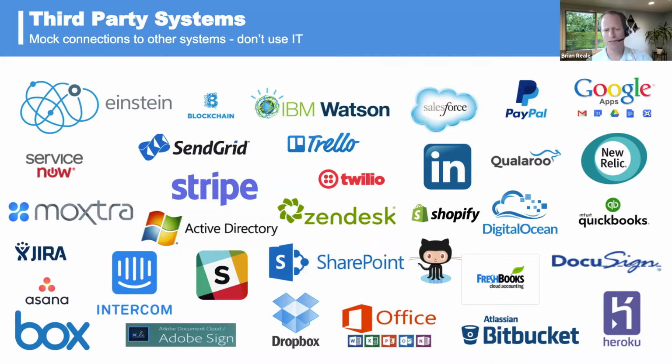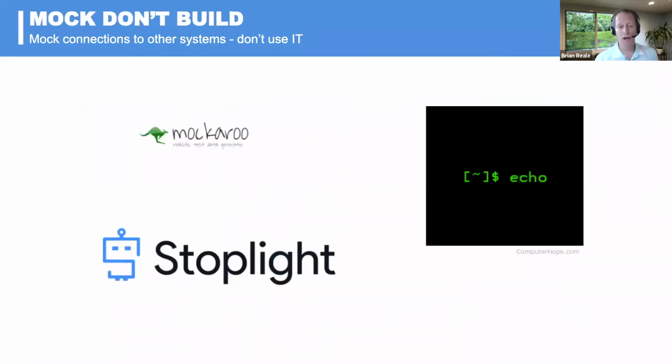And why do I say that? Because that's where people get hung up. That's where it starts taking too long, and where you need to have some concept of the API on the other end. If you are technical and want to go a little bit of the extra step, and you really want to build something cool, then you can officially mock it. There are systems out there like Mockaroo, where the name says it all, which will mock the data that's coming back or being served by that external system.